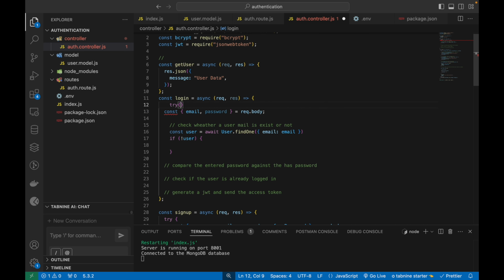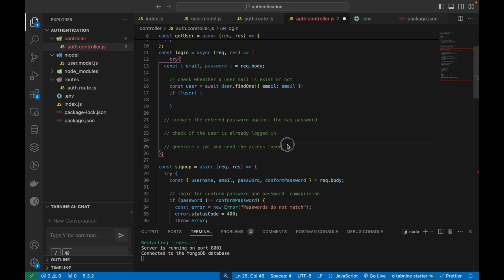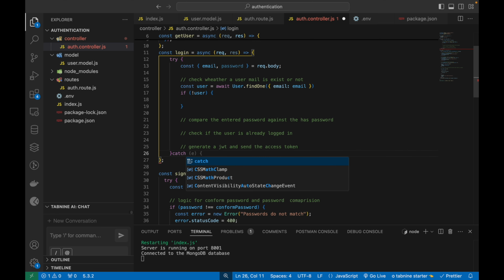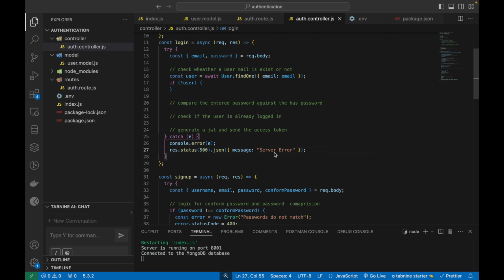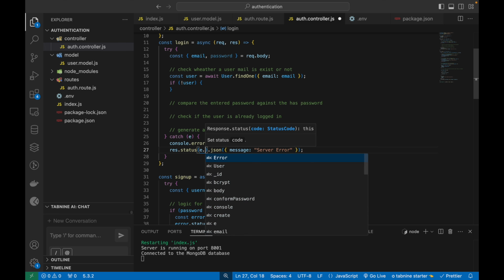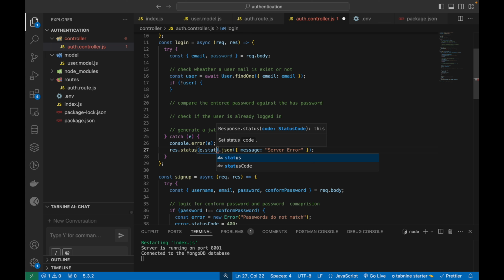We should wrap this logic inside a try-catch block and send the response like that, with the status code.